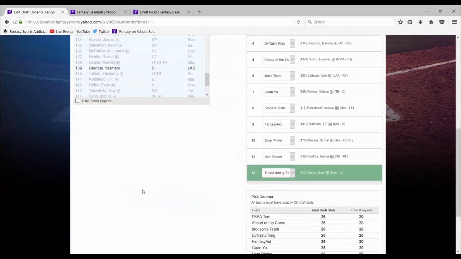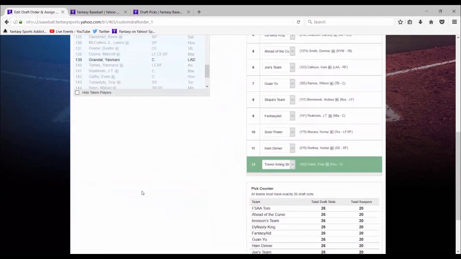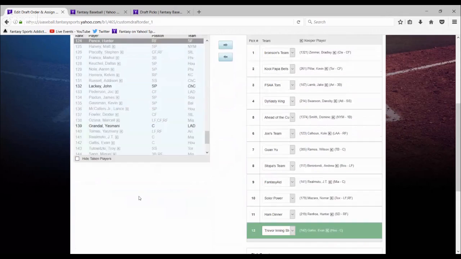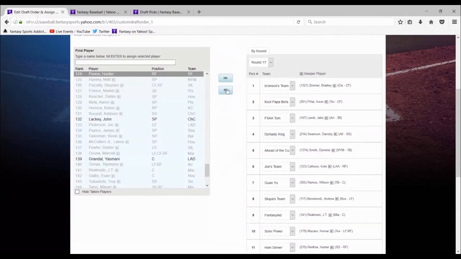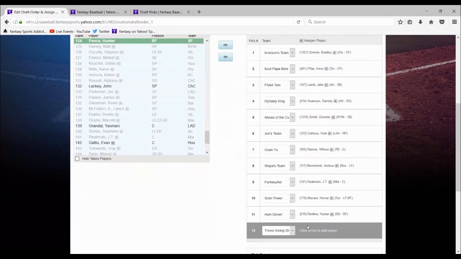All right. Now, I should have shown you that when I had the keeper list, but it shows you the non-dropped players. You give them a list of non-dropped players, and they can pick from that. In this case, he's getting rid of Evan Gattis, and this could apply to anything. If you're subbing out a player before the draft for somebody, you find where the player is, you highlight him, and you hit this left arrow. It's the left arrow. Click him away to oblivion. Woo! Yeah. No more. See, he's gone.